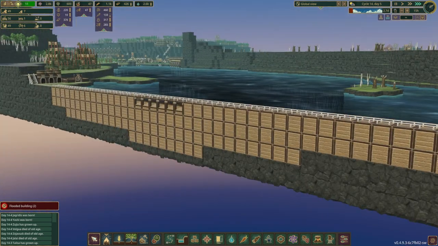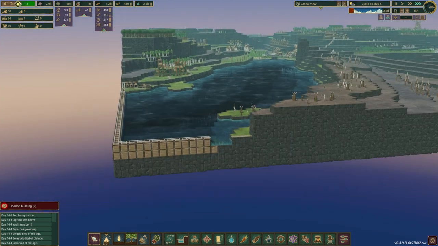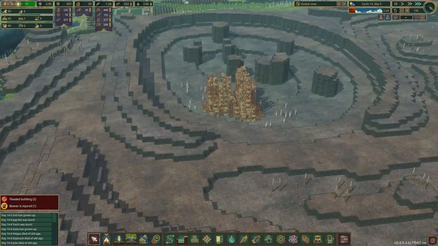I can't make the reservoir any higher than it is without flooding. The possibility of flooding over here. So I think, as far as reservoirs go, this is probably going to be the biggest one until we get this one built over here, which will be its own thing.